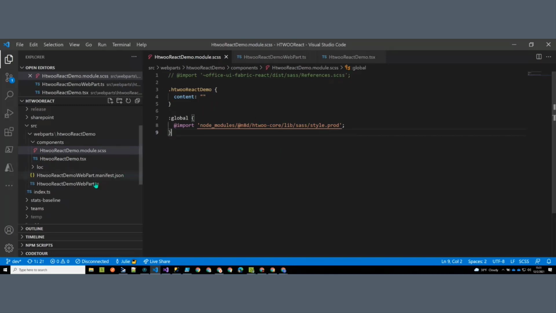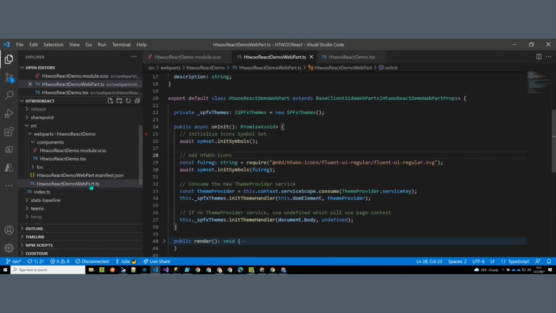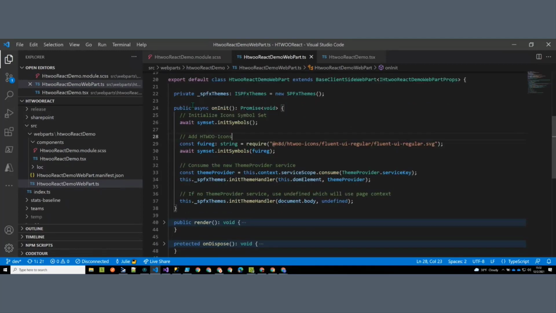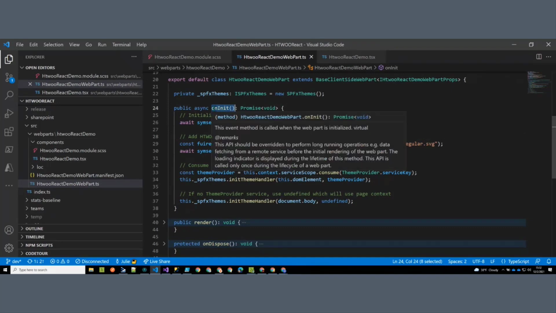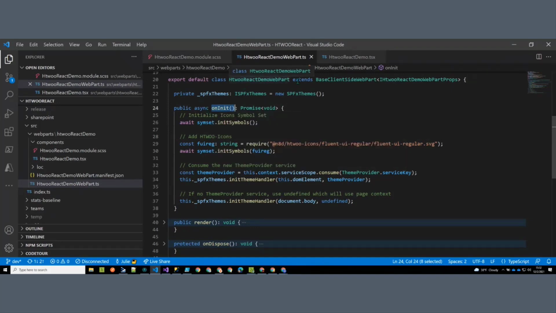Okay, so then we're going to come over to our root web part TS file. And so what we'll need to do is add an on-init, which is an override. There's an on-init method in the base client-side web part class. And so we're going to override that. And then we're going to initialize our symbol set. And so what that means is I've added this helper function.